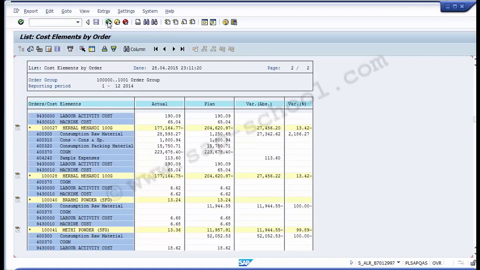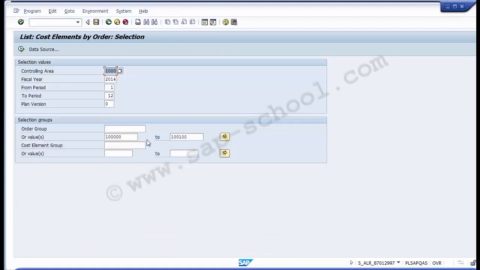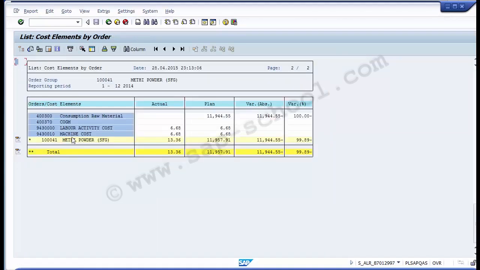Suppose I go back and want to see the breakup of one particular internal order. You can take that particular internal order over here as well. Suppose I took this particular internal order and now execute it. It will give you the breakup of that particular internal order, as you can see.